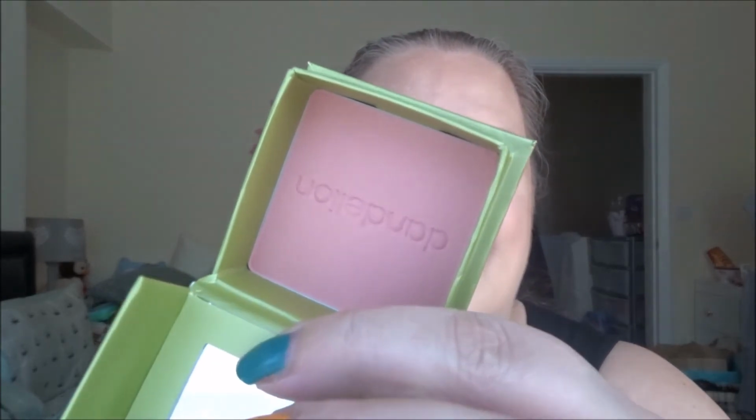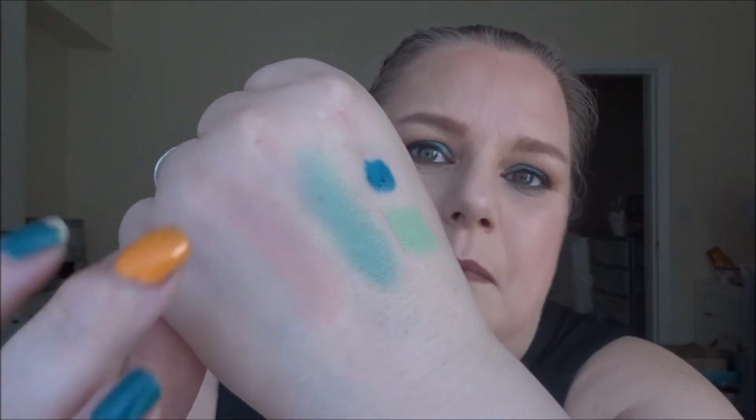As you can see, the packaging is green. I love dandelions, always have. And this is the blush inside. Brand new. I used this a couple of times when I first got it, but I haven't used it very much since. But I absolutely love this blush. It's so pretty. I will say it's a very light blush on me, extremely light, but it's just so pretty and so beautiful. Oh, it reminds me of an older blush that I had from W7, and I think it's since I used up that W7 one years and years ago that I've been after this one.